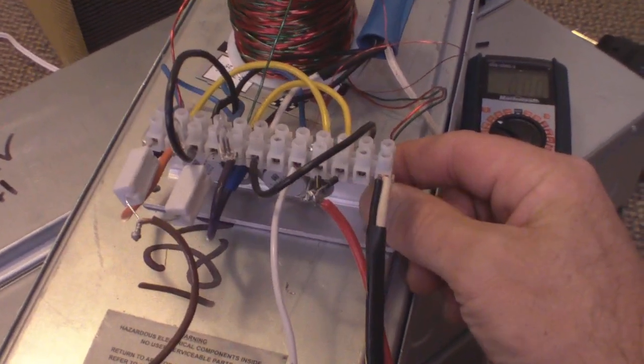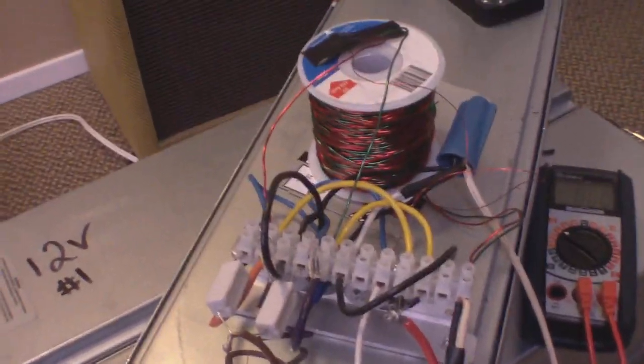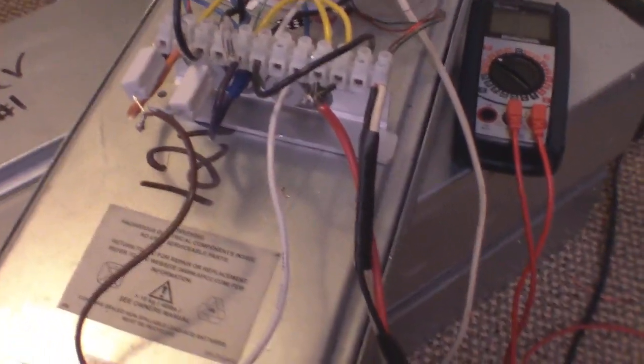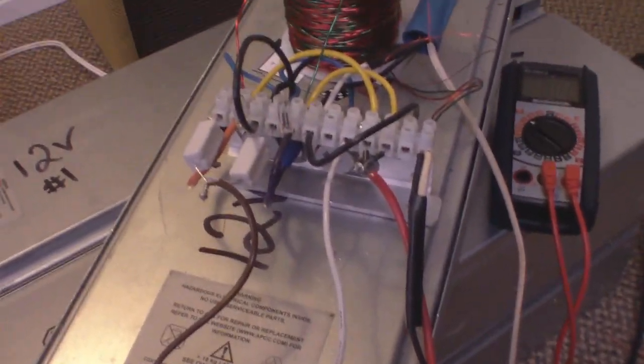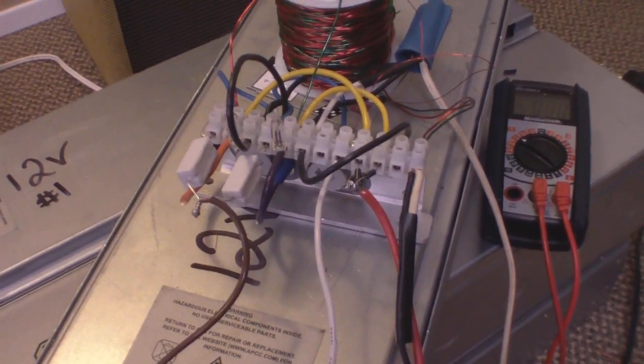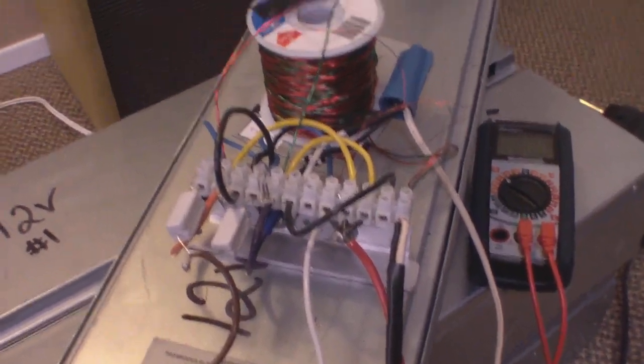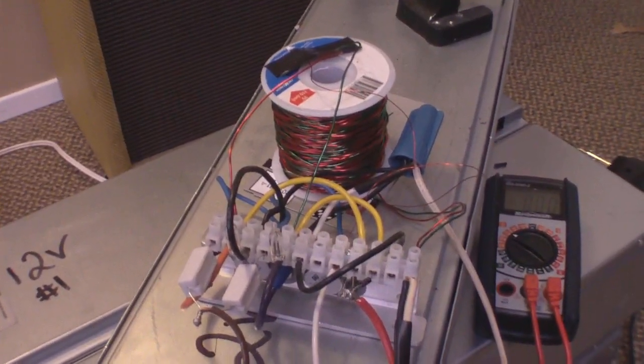But like I say, when I run it at an amp and a half or something, maybe that's a different story. But right now it appears that the fact that I have a two watt rheostat and five watt 100 ohm resistors and heat sinks and all that, it appears to be overkill for what's going on.